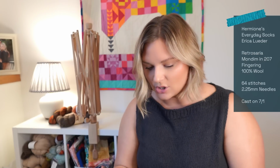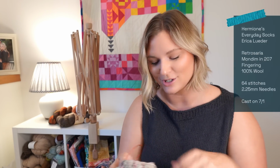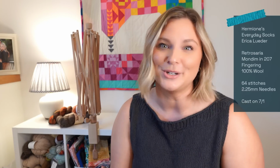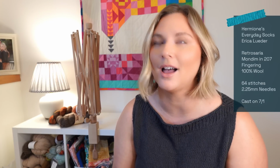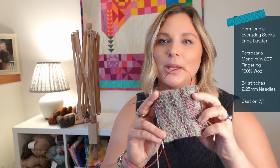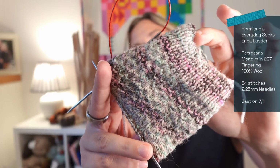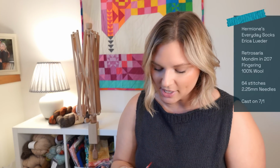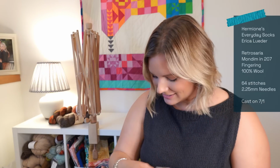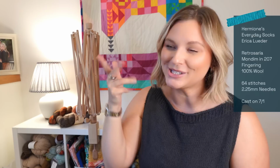But I got to go to a soccer game with my friends this week, and this was my one singular project that I worked on while we were at it, and yeah, I made the realization that you can even knit for 2 or 3 hours a night, and you're only gonna get a little bit on a sock. So this is as far as I've gotten on my sock here. And yeah, not a ton of updates on this one this week, but I just wanted to let you guys know that we're progressing on this, and I for sure 100% will be casting on a new sock on September 1st.